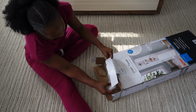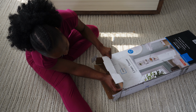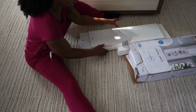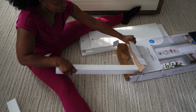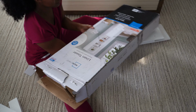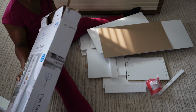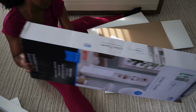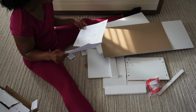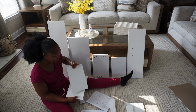While I'm waiting on the paint to dry, I'm going to go ahead and put together this linen tower that I found at Walmart. Now, when it comes to organizing closets, I am all about using the cheaper options with the Walmart brand. Y'all, Walmart has some really good organization options that are very inexpensive. The main thing that I like to use is mostly their 6-shelf, 3-shelf bookshelves, but those were going to be too big for this space. So when I saw this linen tower, it was actually the perfect option.